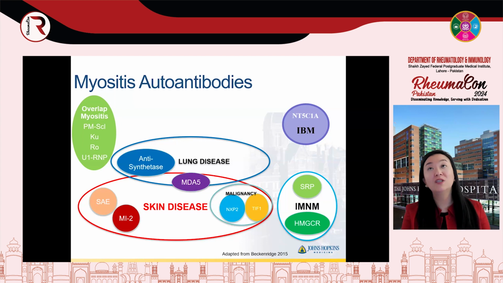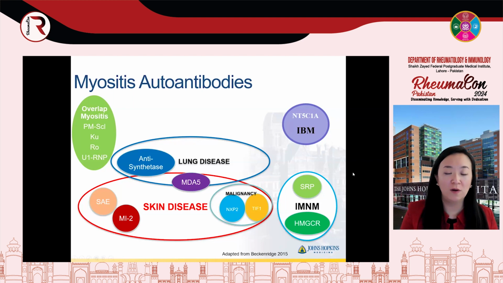And we've looked at that in our cohort by collaborating with the Lupus Center and also the Sjogren's Center at Hopkins. So it's important that these autoantibodies are definitely helpful, but we definitely still need the clinical context or a gold standard, especially in the cases of questionable inclusion body myositis, a muscle biopsy.